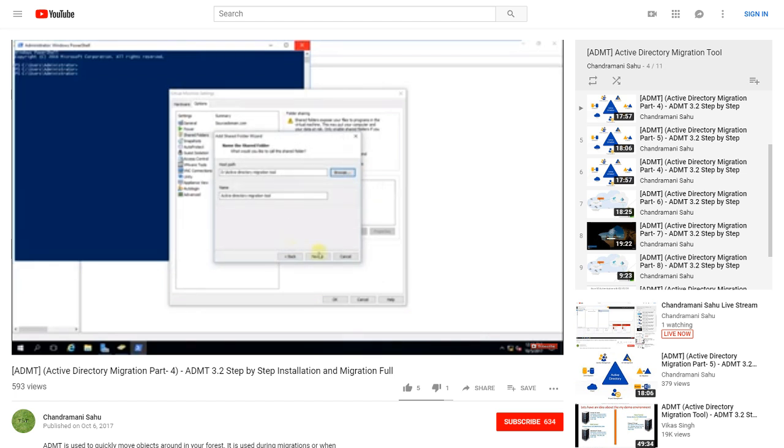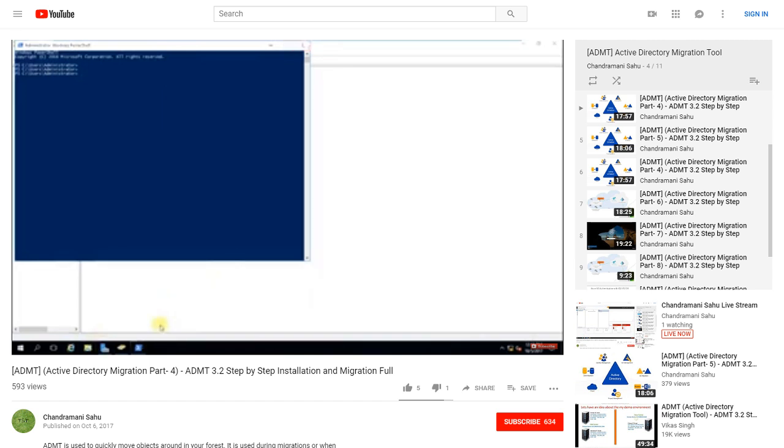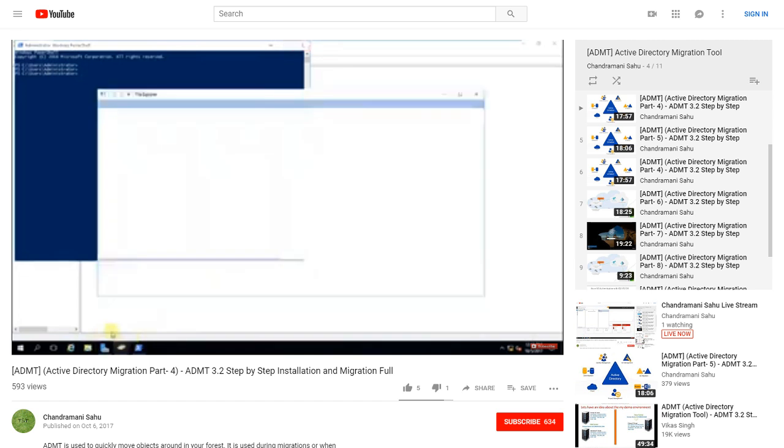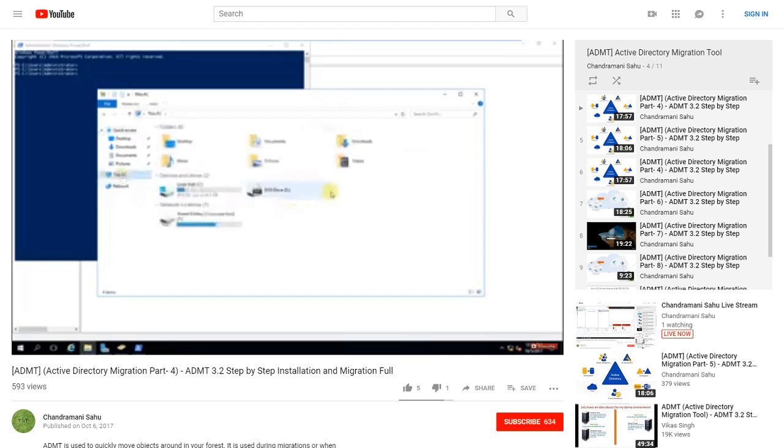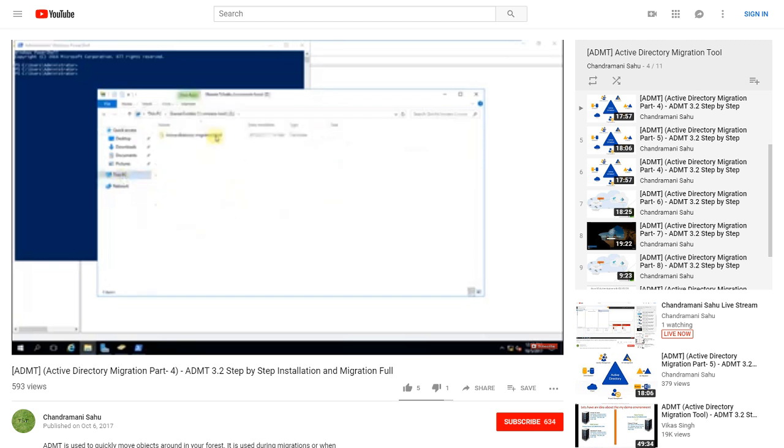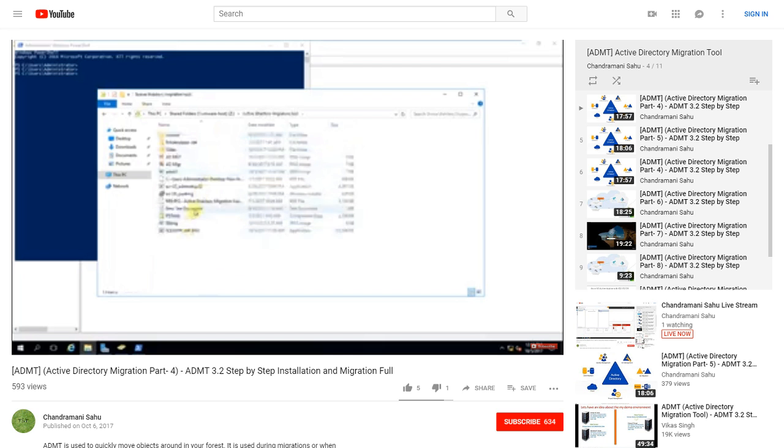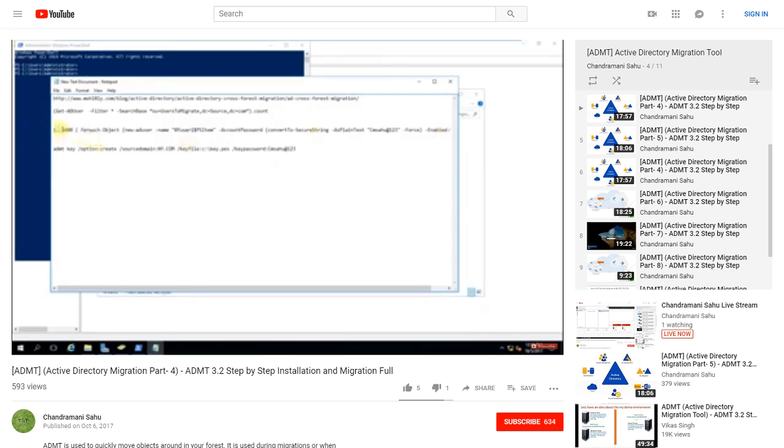That's fine, and go to the next. Okay, next. So what I will do here, I will open my sharing folder here. Yeah, it is mapped. Now I will go here, and I have documents here. So what I will do, I can copy this entire thing. Okay, it is fine.